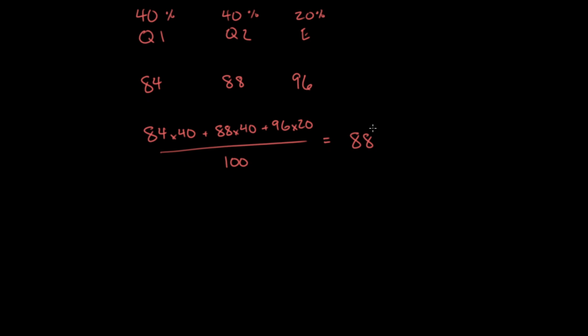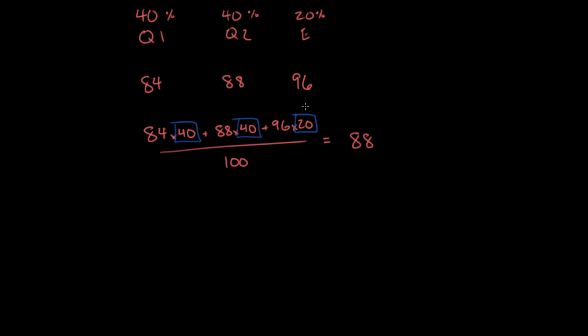And so we can think about why this is. So you think, hey man, I did really well here. I got a 96 on my final. Shouldn't my grade be higher? But the issue is that, well, 80% of your grade are in these two chunks. And so they're going to have the greatest impact. Before you took the final, your average was an 86, but it only got brought up by 2 points because it's only 20% of your grade.